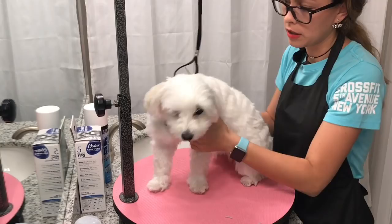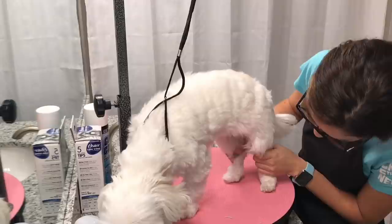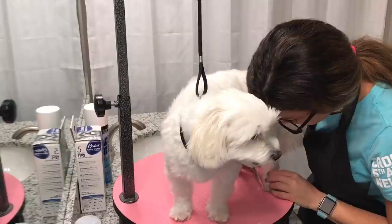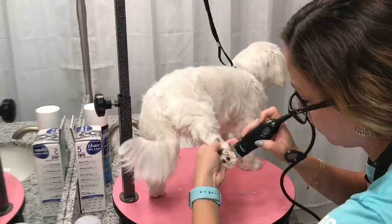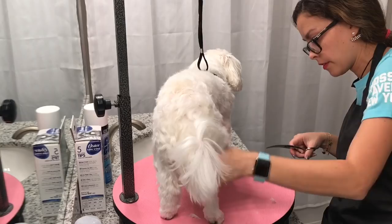So this is what the rear paw looks like, nice and rounded. You can see the difference between the one that I didn't do and the one that I just did. Big difference. So you just shape around the paw. I'm gonna go ahead and do the touch-ups and go right along to the other paw. And there you have it, both rear paws rounded.